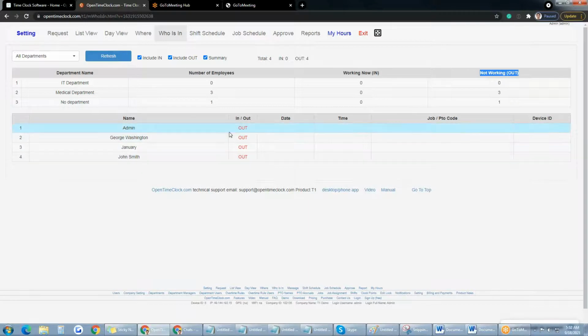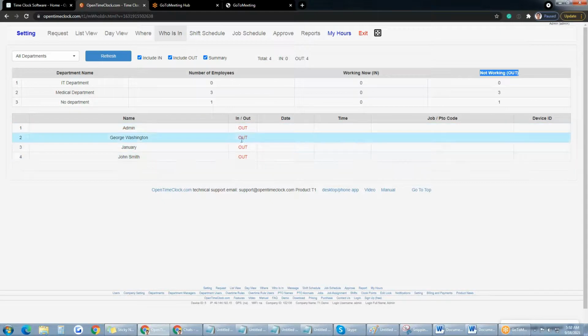As you notice, if you want to see the actual clock in, clock out, you will see it here as well. All I have to do is refresh it if you want to see new entries from your employees. The shift schedule and job schedule are basically almost the same. However, shift schedule also provides a way for you to schedule a shift for your employees, while with jobs, if you want your employee to select a job for a certain day, you can go ahead and schedule them for this. But the job schedule is just for viewing purposes only, as well as the shift schedule.